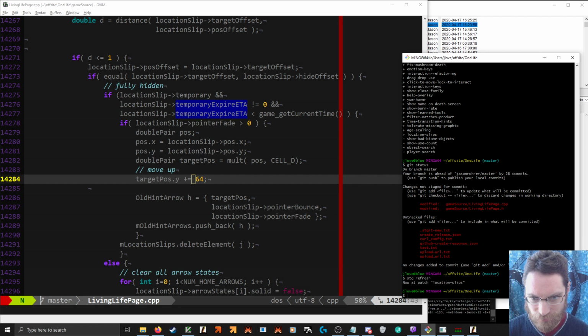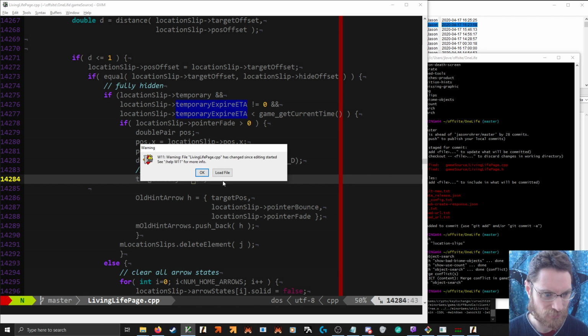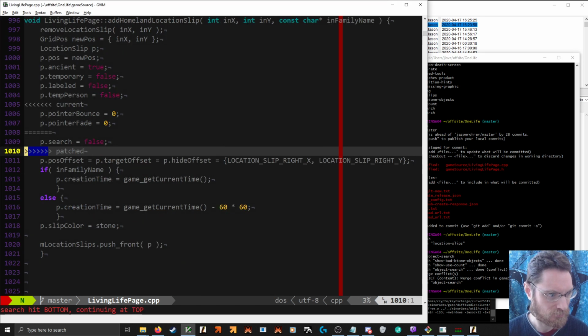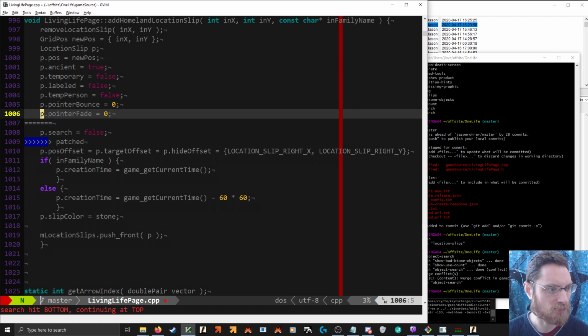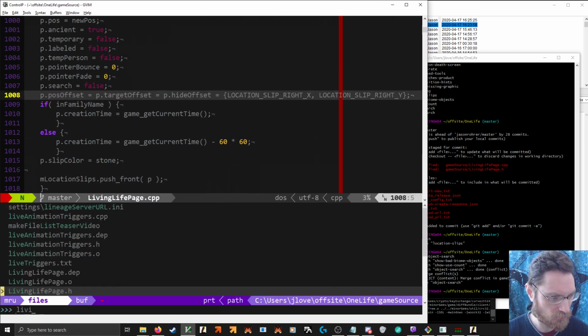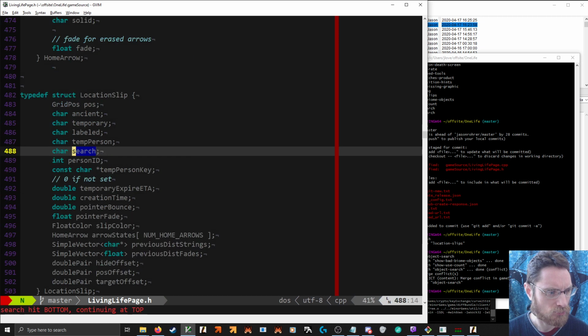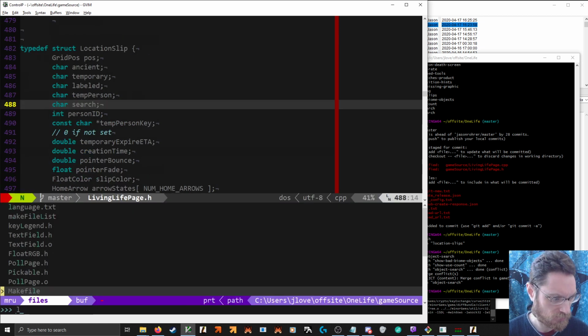Okay, now this is going to be a mess. Object search. Okay, so these actually did end up hitting each other. So actually living life.page.h is probably going to be similar. Oh, no, I just didn't set those in the same spot. Okay.